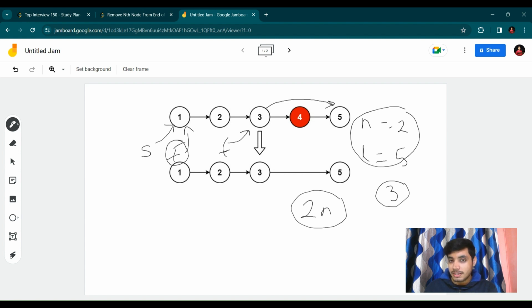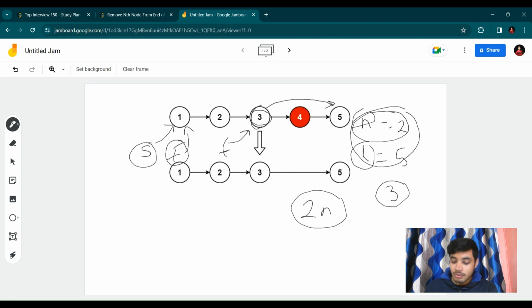So you can simply see that what we are finally doing is moving this start pointer how many times less? N times less. This is exactly what we are doing when we are subtracting these two values. That means in order to find this node, we are moving how many times less? L minus n times. So ultimately we are doing this.